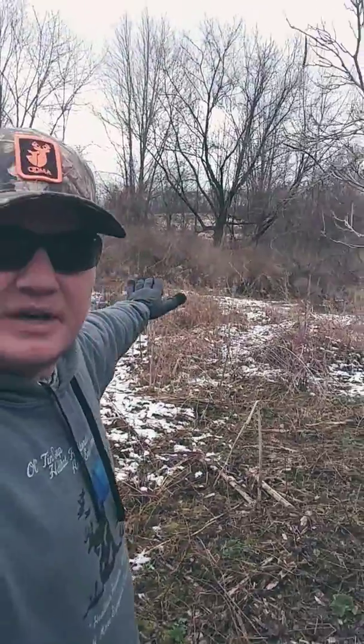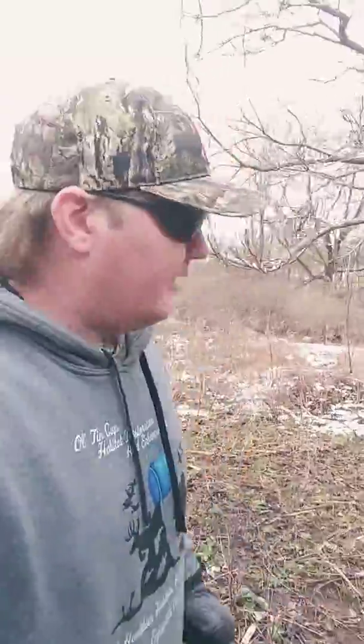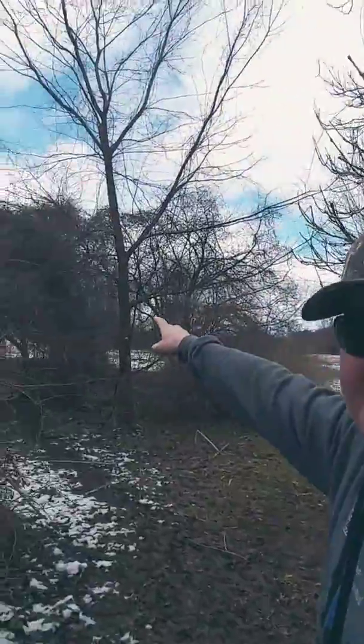But all this invasive honeysuckle is horrible habitat, doing nothing for wildlife right now. Very little bedding potential in there. There's some much more desirable dogwood that they bed in further down here to the south, kind of where we're walking to where we're going to end up. But up the hill here, this is going to get a whole huge facelift. This catalpa is going to come out. We're going to leave this elm because that's a nice big old elm. You don't see them that big anymore.